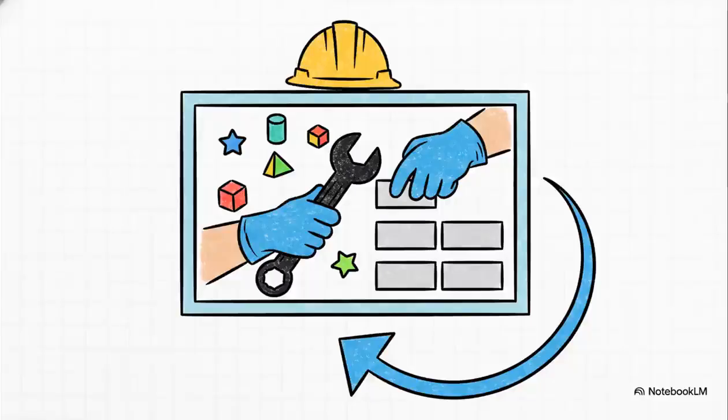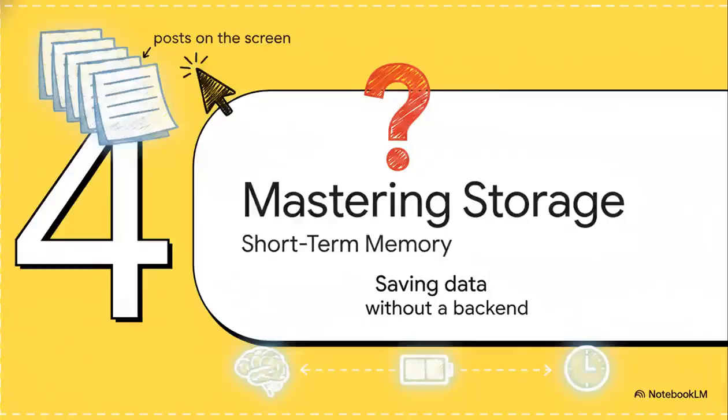I absolutely love this part because JavaScript effectively puts on a hard hat and acts as a dynamic builder. The displayPosts function takes our freshly fetched array and just gets right to work. It locates the main app container, clears out any stale state by setting inner HTML to empty, and iterates through the data. For every single post, it dynamically generates a new div from scratch using createElement, assigns the necessary CSS classes, and injects it. It's literally generating the UI in real time based strictly on whatever that API payload gave us. All right, on to section 4, mastering local storage.